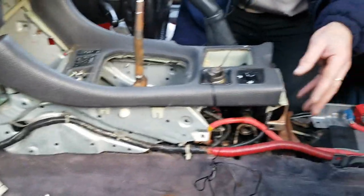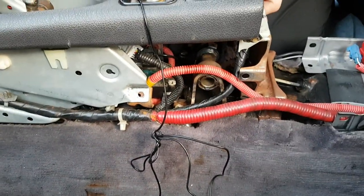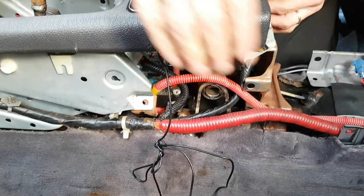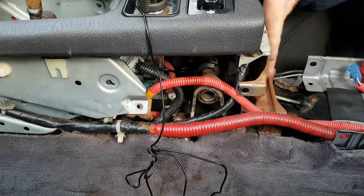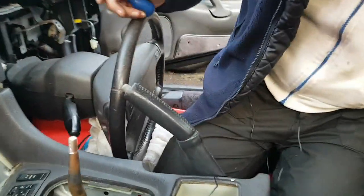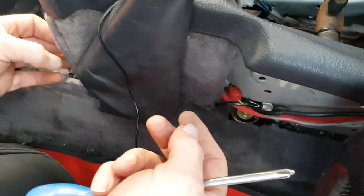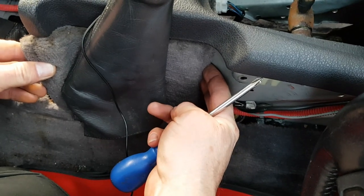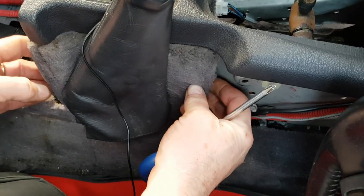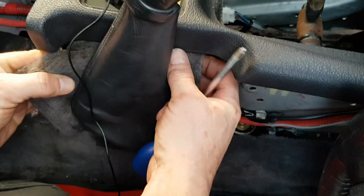Wow. Okay, so there's one other thing that will help us. I'm always trying to look for the easiest way of doing these projects. And I think that we shouldn't need to move this metal. We only need to come back about 2 inches just to release the dashboard. So on the other side, if the camera is able to get round here, we've got this last piece of carpet remaining. There is a clip on one end. Sometimes you can just pull the clip out and take the carpet out the back. Otherwise, you'll need to slide it out the front. I prefer to bring it out the back wherever possible by just releasing the clip.